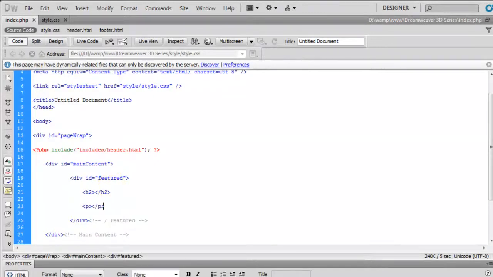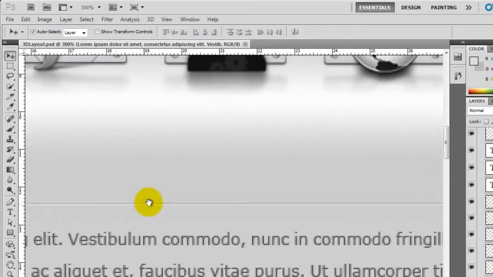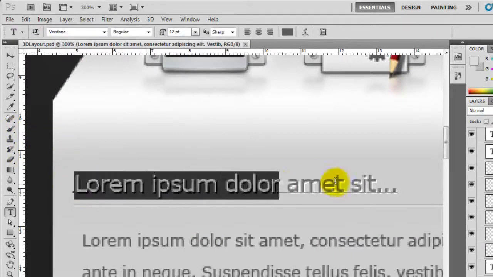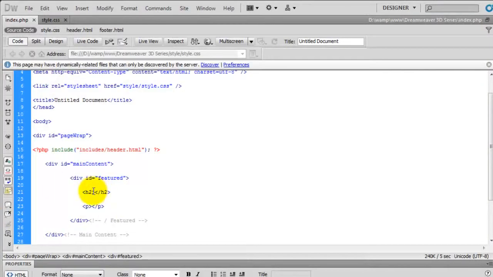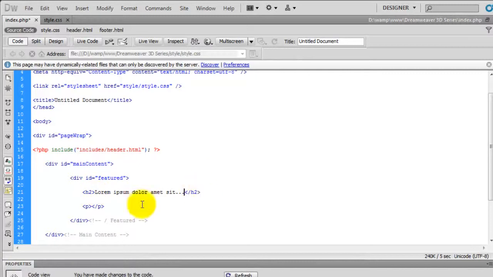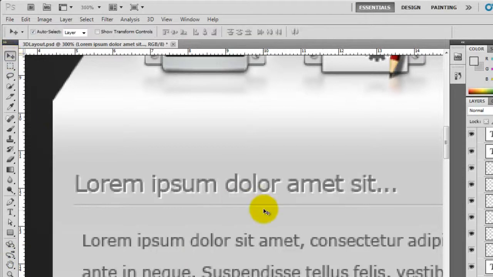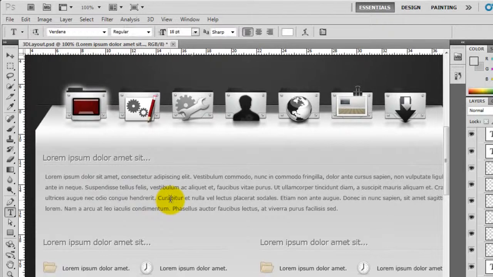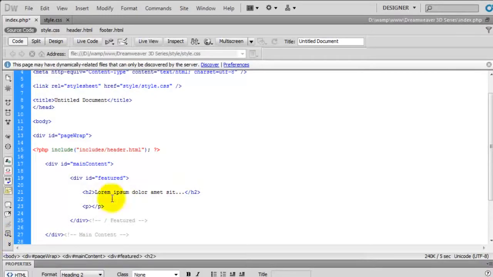So we just need to go back to Photoshop and grab the text. I'm going to zoom in with Control and plus, and here's our paragraph. I'm going to grab the text tool and copy this text directly out of Photoshop and paste it into our H2 here. Again, you can put whatever you like in here. I'm just copying the actual Photoshop design. And then what we need to do is grab the paragraph. So I'll zoom out a little bit more, grab the text tool by pressing T on the keyboard, and select all that. Copy it out and we're good to go now.